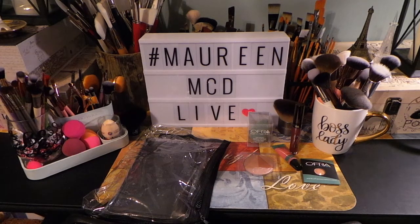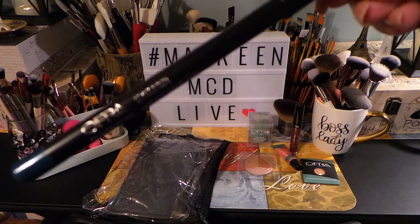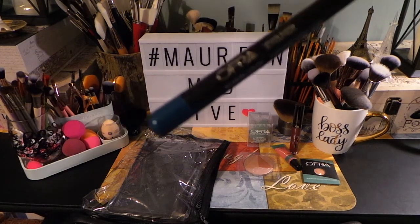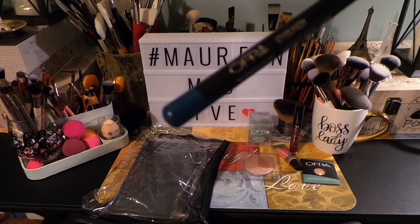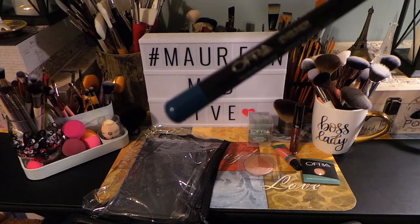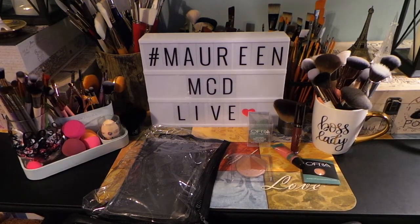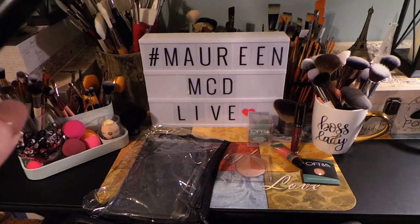And then this next product here is, I don't know if that's going to focus. Probably not. That does say eyeliner, and you can see by the back there. This is their eye pencil, their eyeliner pencil in turquoise. And I think these are normally $13, and I think it's on sale for $9. So that is their full-size pencil according to their website, and turquoise would be nice. Here, let me open that up, and I can show you the color there. So that's pretty. I'm not mad at that.